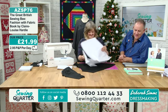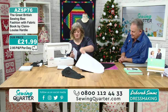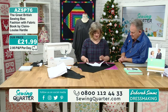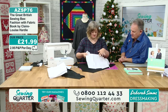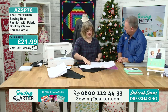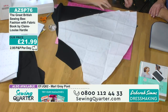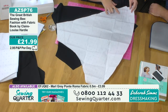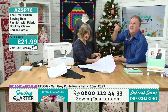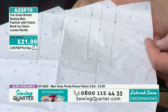I mean, it would glam up any set of pyjamas, I think. So, again, the pattern's in the book. You've traced the pattern out for the size that you need. And what I want to show you is a nice, easy way of transferring your markings. Just explain the pattern piece first of all. This seam is the shoulder. It's another one of those that looks like mad, because it's all about the draping. But you can see here, this is where your pleats are at the top. See those markings there? Can we come in a bit closer on those, Michael? We've got a camera up there, which takes a while to zoom in on them. There you go.